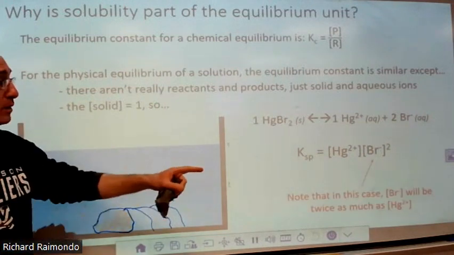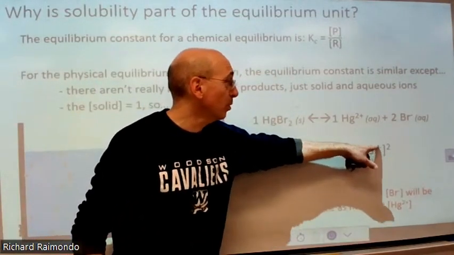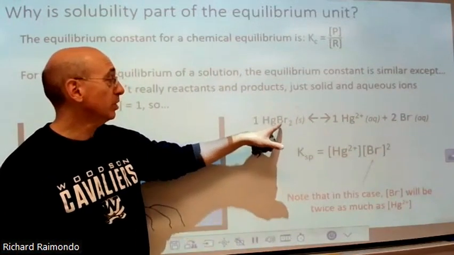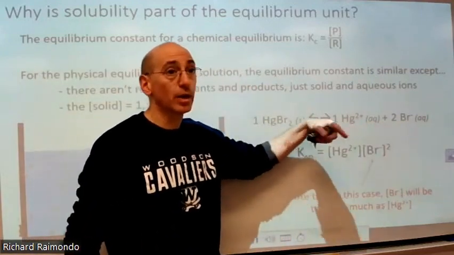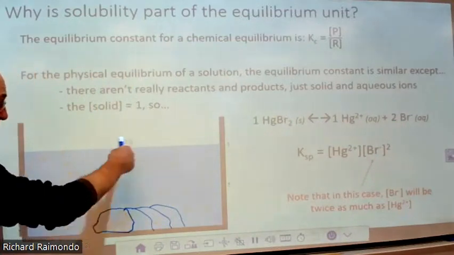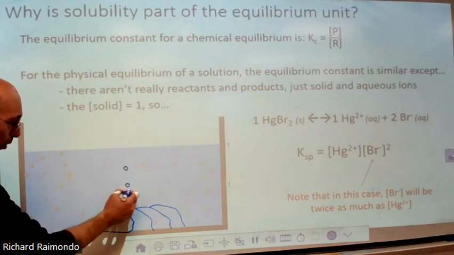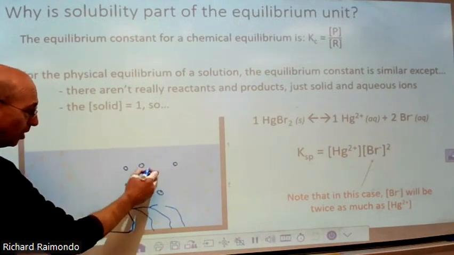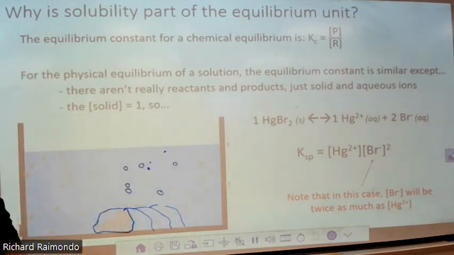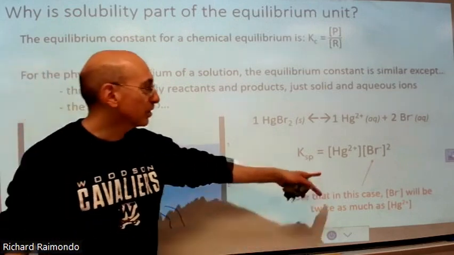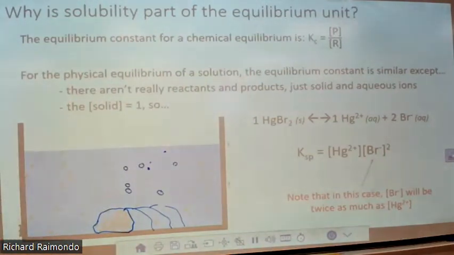Notice, and this is not immediately visible, that in this case, the concentration of the bromine ions is going to be twice as much. When you dissolve 1 unit of this, you get twice as many bromine ions. So the concentration of bromine ions in here is going to be twice as much. And if you actually looked and counted, there's twice as many of the bromine ions as there are of the mercury ions. Whichever one's mercury, whichever one's bromine. So keep in mind, because we're going to do some math where these concentrations matter as well as the exponents. All right.